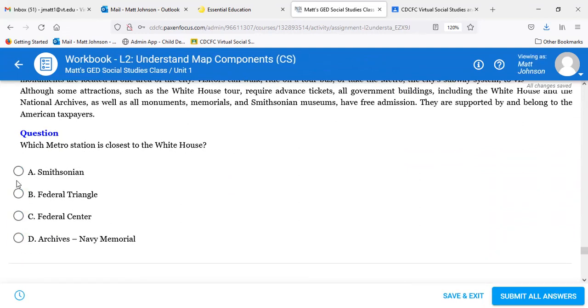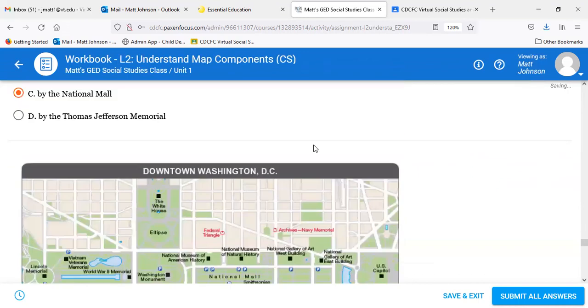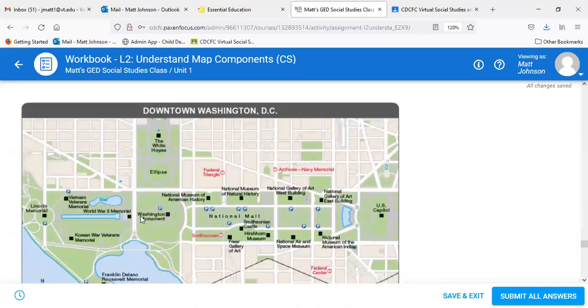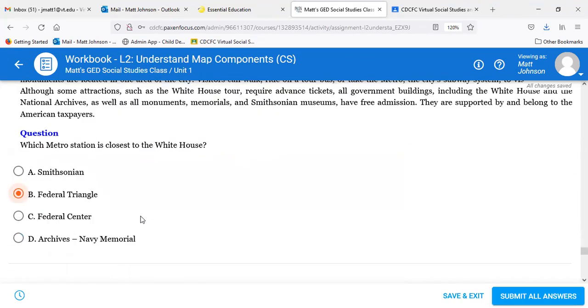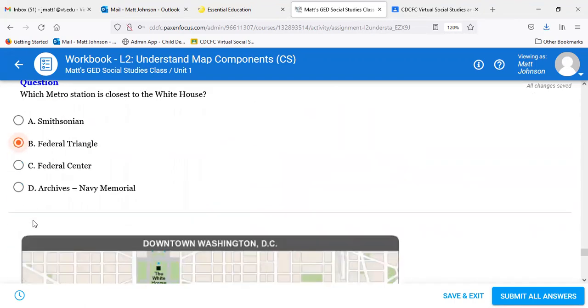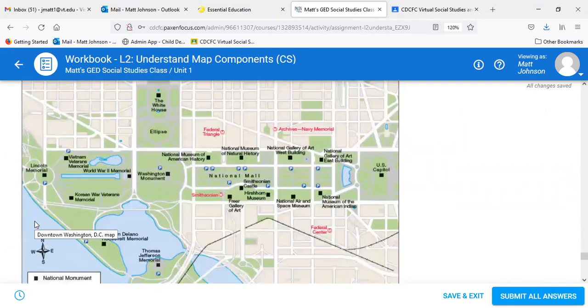I had to find it. I'm looking like I still didn't find it. It's up there at the top. Oh, okay. The White House is all the way at the top. I couldn't find it either. Yeah, White House is over here, and down here, Federal Triangle. It's not super close. Still got a little bit of a walk. And I've never actually been to the White House. Been to DC several times, but okay.